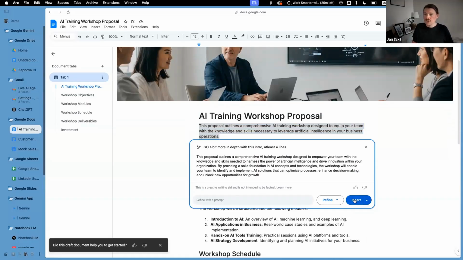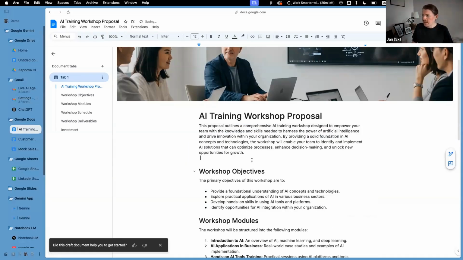If I just hit insert here, it's actually going to add it to the page. Again, this is a little weird UI bug, but since I've got something highlighted, I can actually click this little button and hit replace. And that is probably something you'd rather want to do, because if I just hit insert, it's going to add both of those texts together. Whereas in most cases, what you probably want to do is hit replace, and then that new content is added. So really a good way to get away from this, let's say, blank page syndrome.